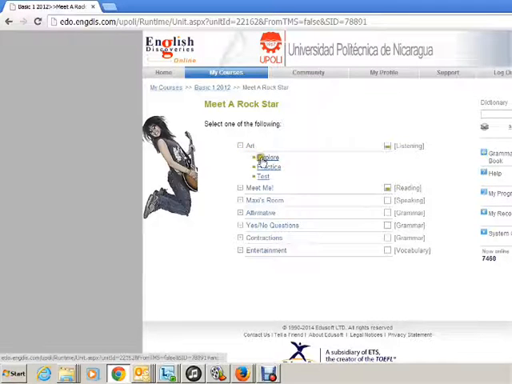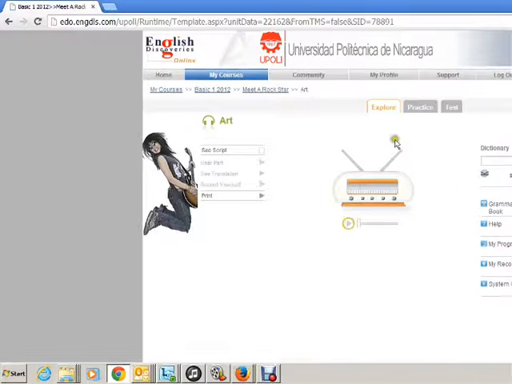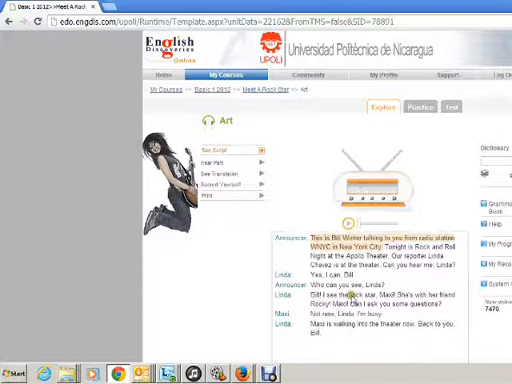In each lesson, we can study by following the learning steps: explore, practice, and test. Explore introduces the main content of the lesson. In this case, we can play the embedded audio in this lesson by clicking on this icon. To see the script of the audio, we just click on View Script. The Hear Part option allows you to play the selected part of the script that you want to hear. For example, I'm going to play this part.